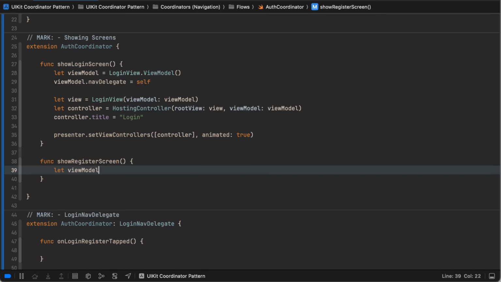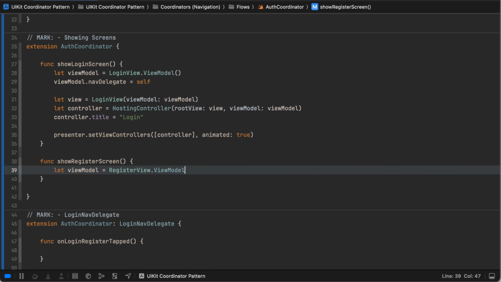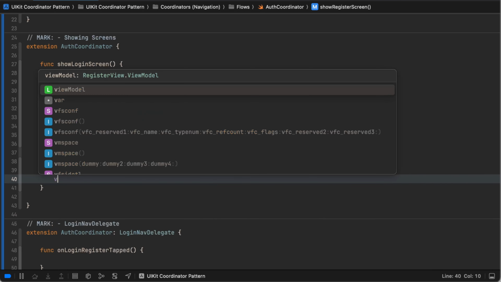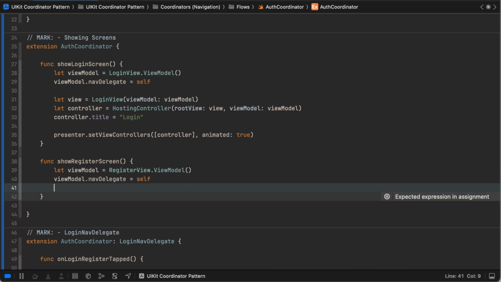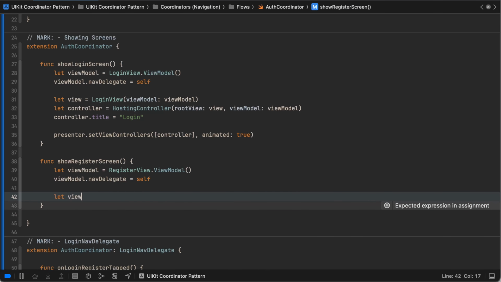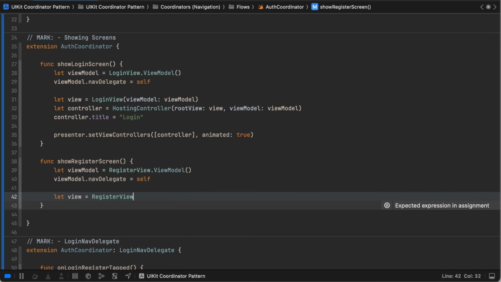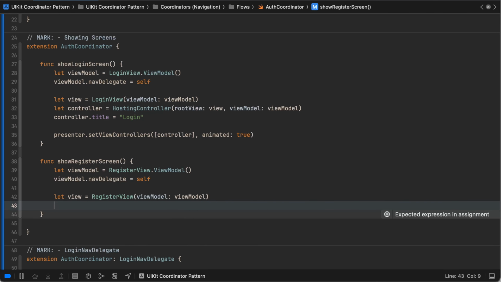Let viewModel equals view.viewModel, viewModel.navDelegate equals self, let view equals RegisterView, viewModel.